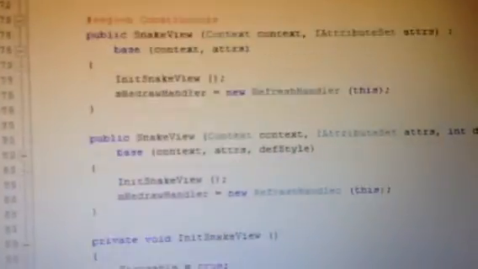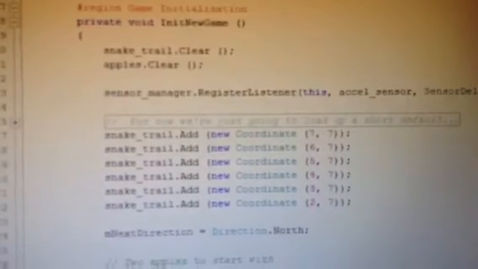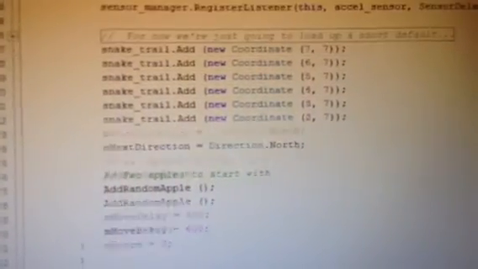So then this is all the same until we get to add random apple. Here we go.